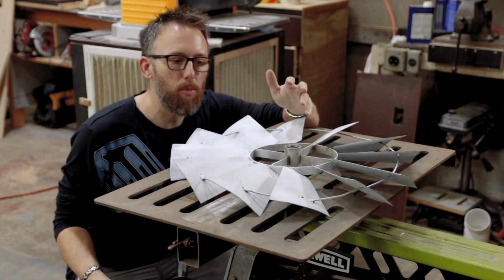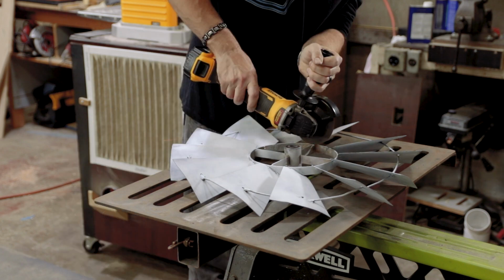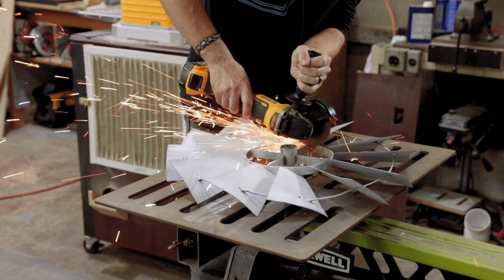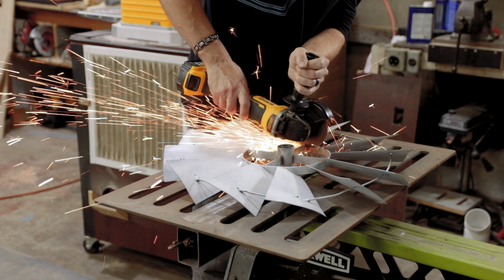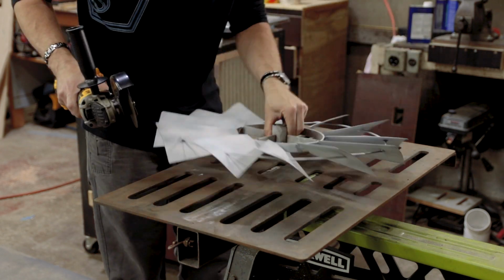So I got a quick coat of primer on here, but now it's time to cut this middle part out so we can get the clock assembly put in there. I wanted to leave this step for last just to keep everything assembled as possible and keep it as sturdy as possible, but we're at the point where I gotta get it cut out.